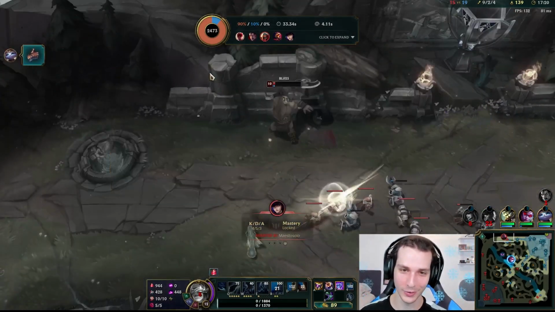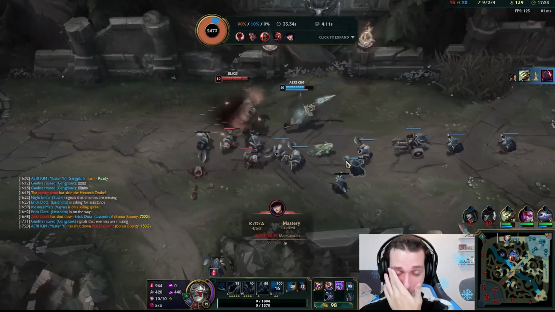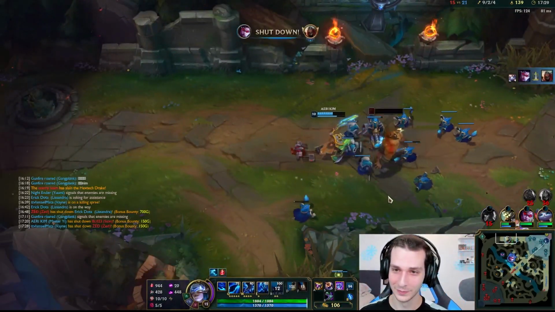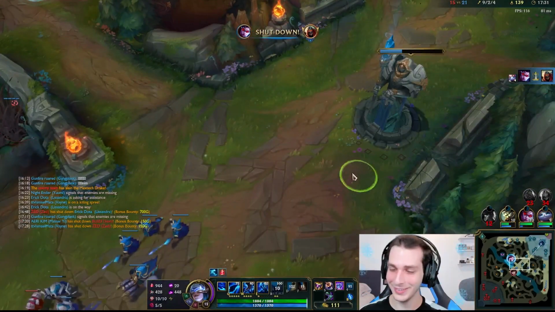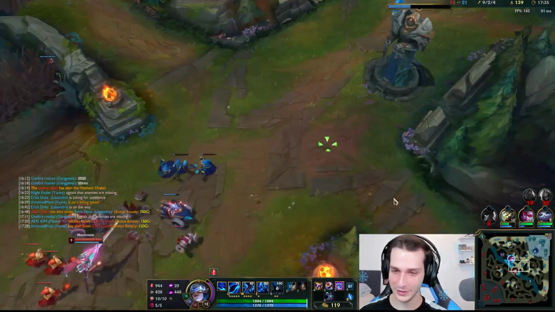Alright, Master, you know what to do. Good job. Press your Q ability. Oh my god, Master Yi, please. Please, Master Yi, if you die to this. He really is scaring me with these close calls on that Scion passive.